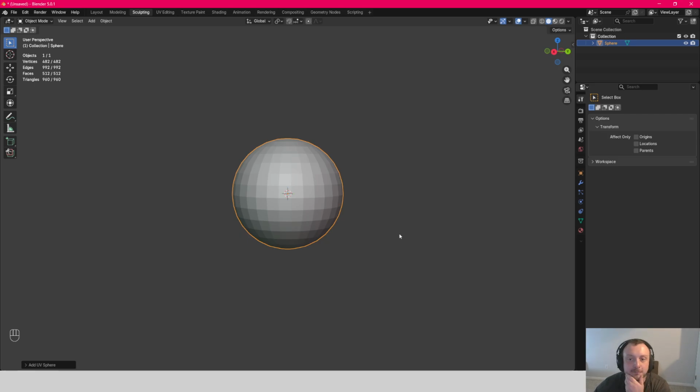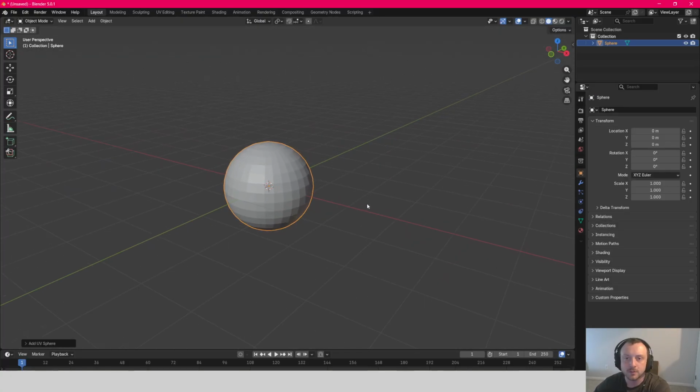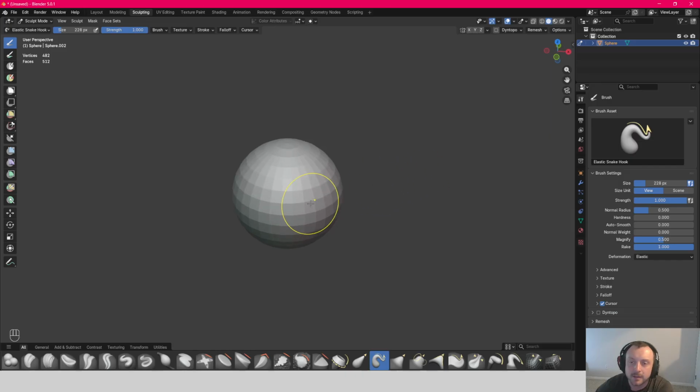And that's just something I want to really, really point out. If I come over here to layout, you'll notice that my sphere looks a little bit different than when I'm in sculpt mode. It's not as pronounced of a difference as I would like right now. We'll talk about why that is. But it is there. And that invisible change we have when we're clicking on these workspace buttons actually affects the way I'm lighting my mesh.